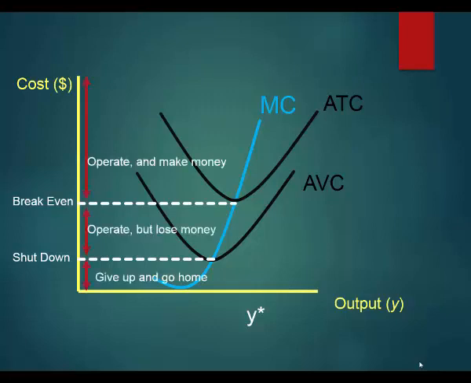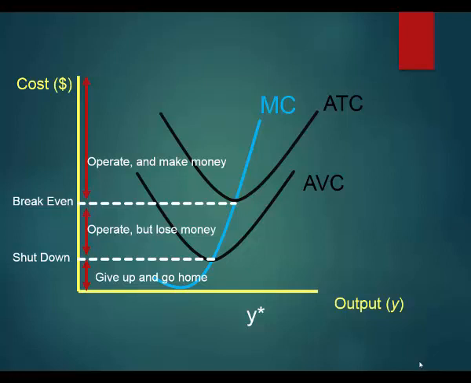Let's see that again. So the top zone is the place where you hope to be at. You have no control because you're a price taker. That's where you're going to operate and you're going to make money. That middle zone, you don't want to be there, but you have no control over it. And if you find yourself there, the best thing to do is to just keep fighting. This is the don't give up part of operating the business. You're going to operate, you're going to lose money, but you're better off trying.